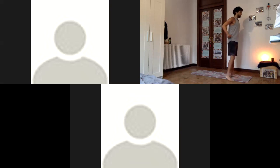Good job. Open up the feet. Mat width apart. Toes out. Bring your hands to your chest. Pull the shoulders back, the shoulder blades down. And exhale, hips back and hips down.